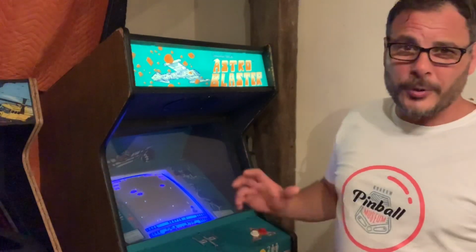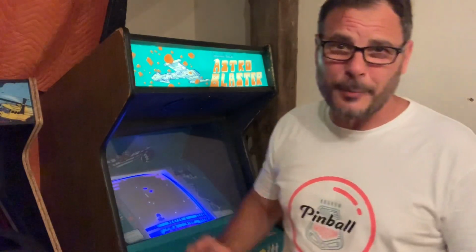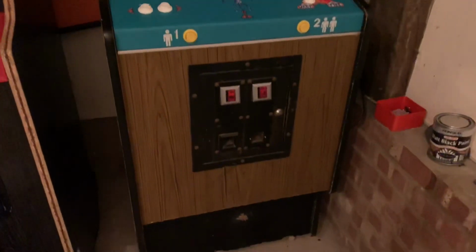So what I'm going to do now is take hold of the camera. I'm going to show a little bit of the cabinet, and then we're going to play the game, guys. So here it is, guys. It's got the old wood grain effect, and down there on the kick plate, all I'm going to have to do there is a little bit of filler and some black paint. That will sort that out.